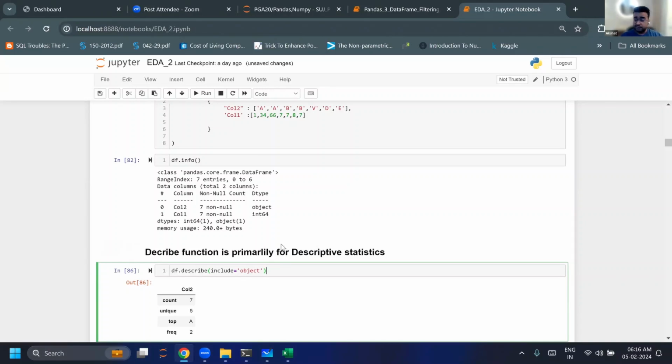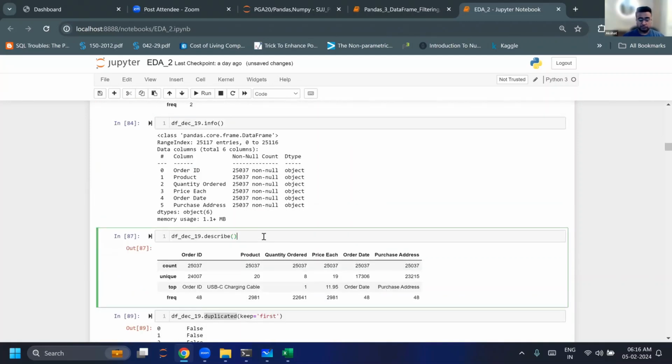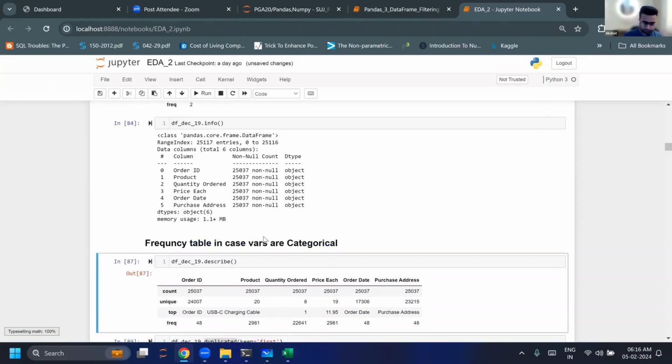If the data set has completely categorical variables, then it will produce a frequency table, which is like this. Frequency table in case yours are categorical.